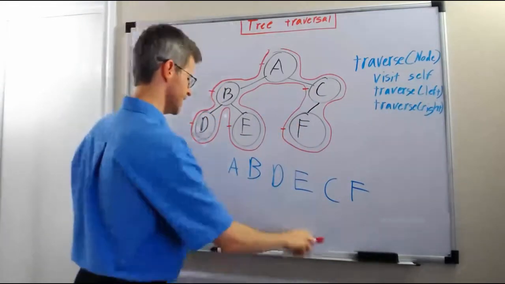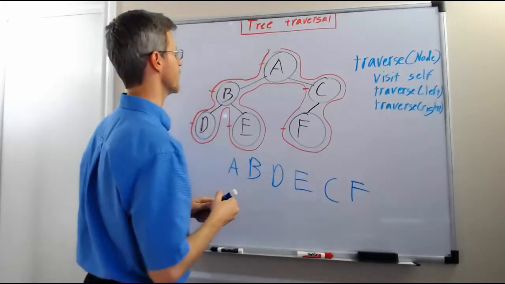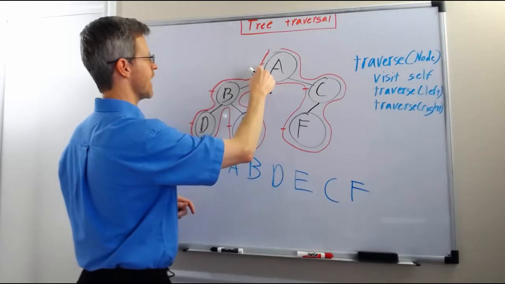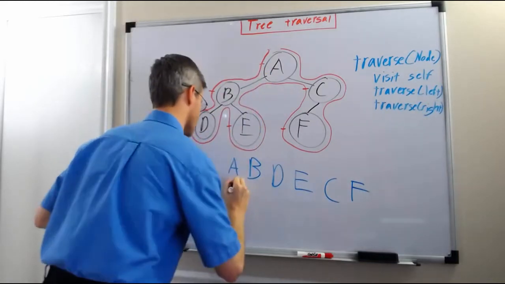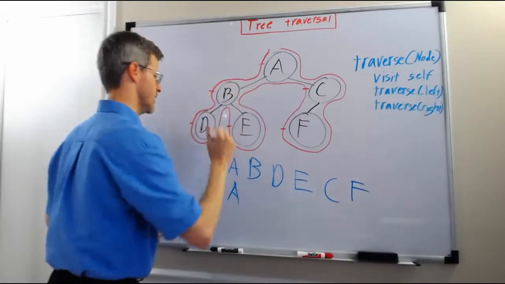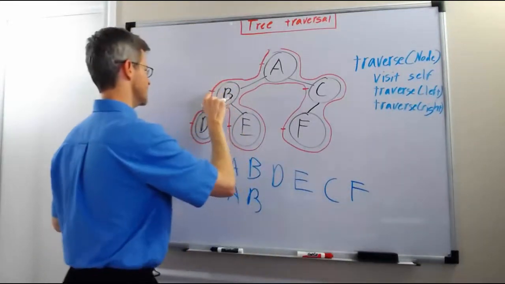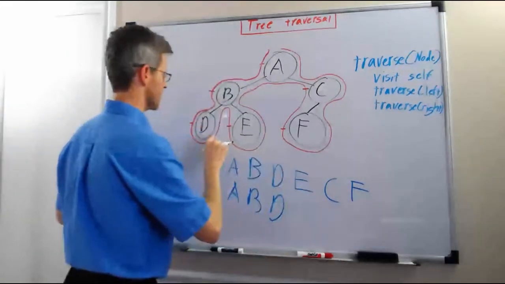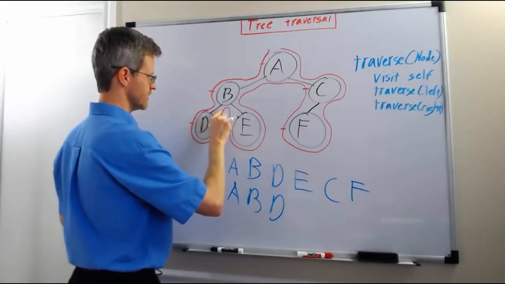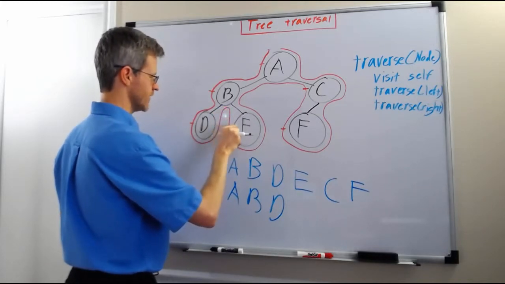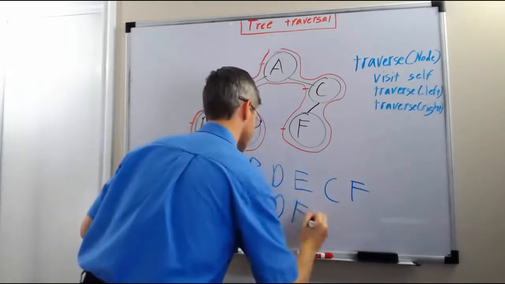Let me show that again and write the letters out this time. So, first going to come down to start our going around the tree, and we're going to come to the left of A, so we're going to write A. We're going to continue coming down, we come to the left of B, so we're going to write B. Continue coming down, go to the left of D, so we write D. Come back up inside here, because we're trying to hug the tree as tightly as we can, and come back down, and we'll go to the left of E, and so we write E.